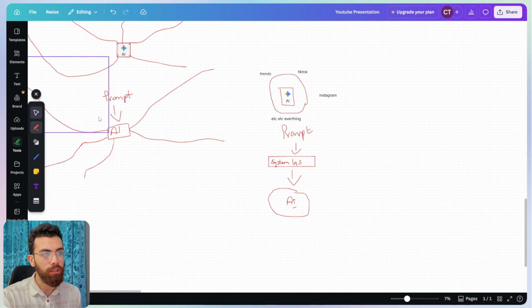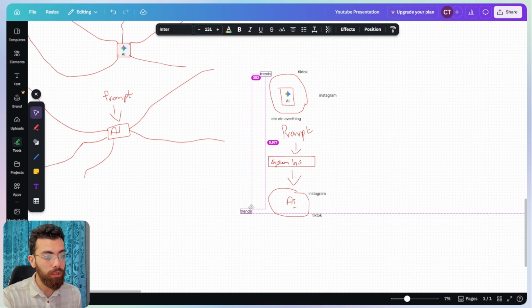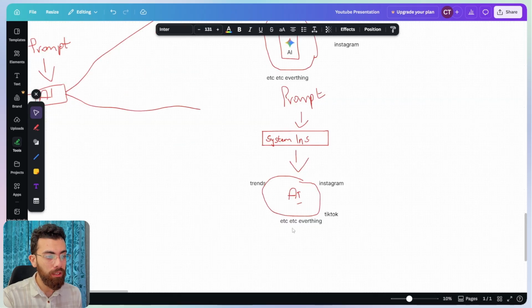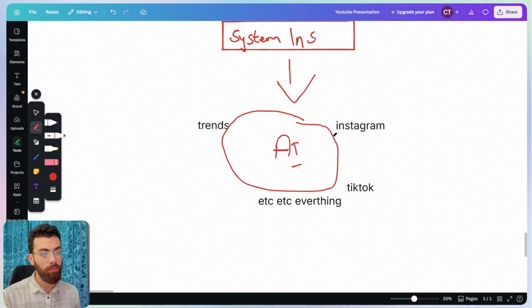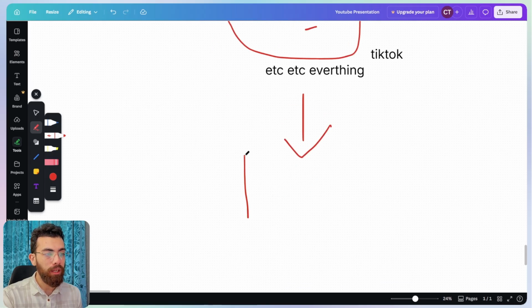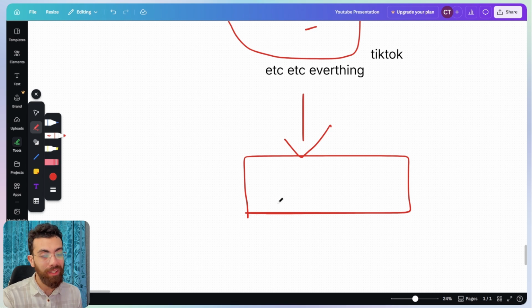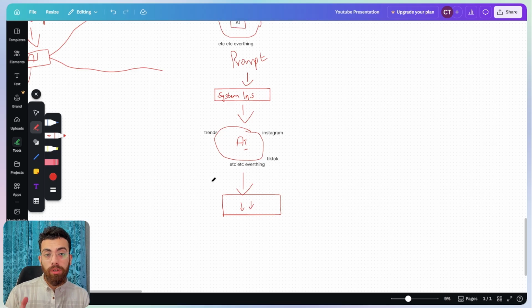And then we have all of the things outside these boundaries, just to clarify everything. We have TikTok, we have trends, each and everything outside these boundaries. AI will actually have access to all of this. If we give it a prompt that I want something from TikTok, go ahead and search TikTok and bring me this thing, it will have access to that only if we prompt it, but for the time being it will just be operating within its boundaries. The result that it will give us will be super clean, and it will cost you fewer tokens and less time. So let me show you how you can write system instructions for Google's AI Studio.